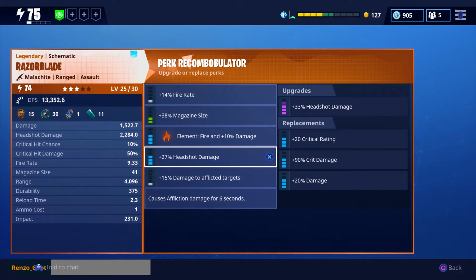So the way the system worked before, this plus 27% would have changed that headshot damage number. Now it multiplies your headshot damage number by this headshot damage. So like I said before, headshot damage has been buffed. So I think this is a good perk to choose for this.